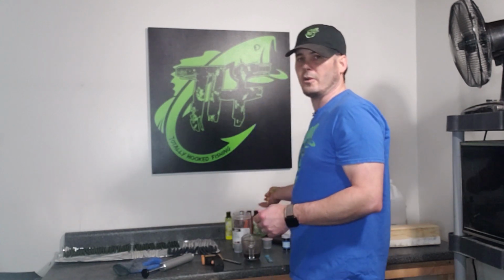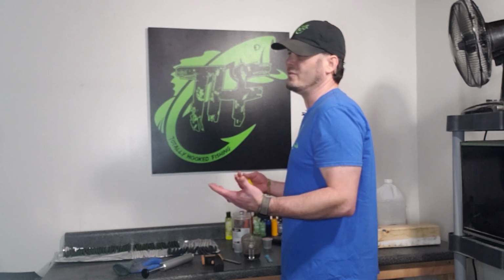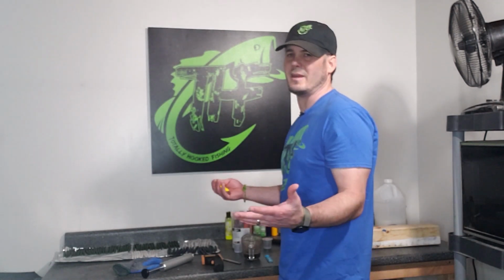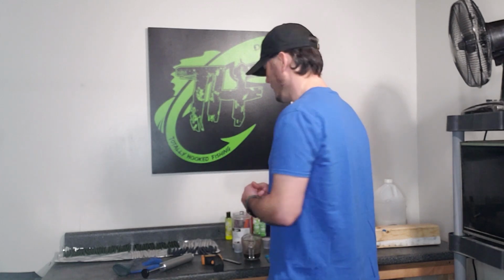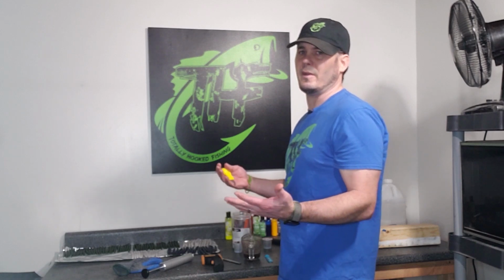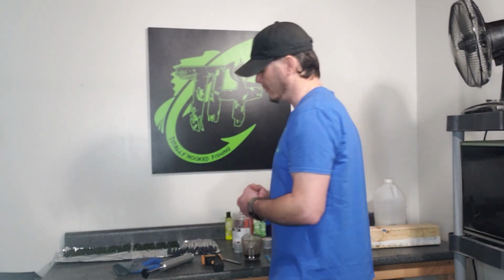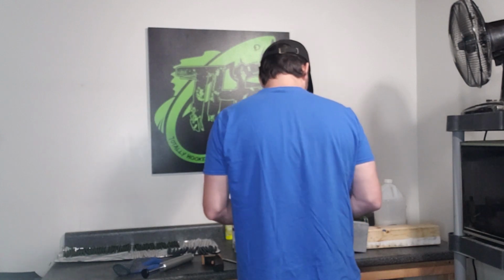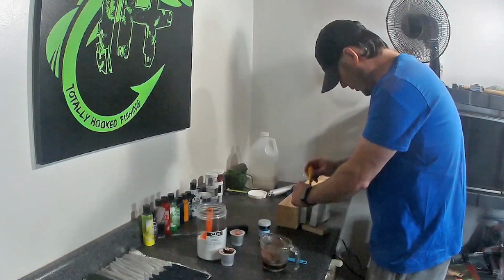I'm using a lot of their coloring too. They don't offer a glitter, so I get my glitter from a few different places. I would just research that if you're looking to make worms and pick something out you like. I think I have some Barlow's and some Lure Craft or something like that. A few different kinds. They also sell plastisols if you're interested in trying different plastisols. All right, so I think these are probably fairly close to cool enough.